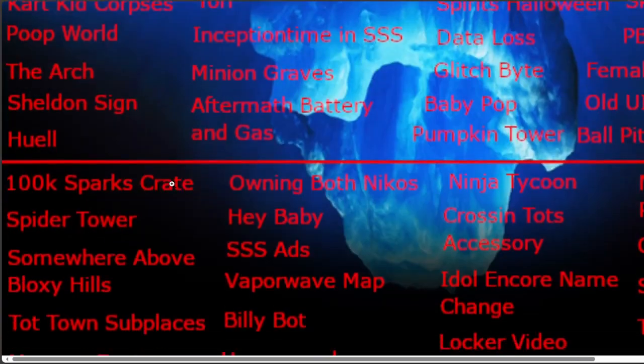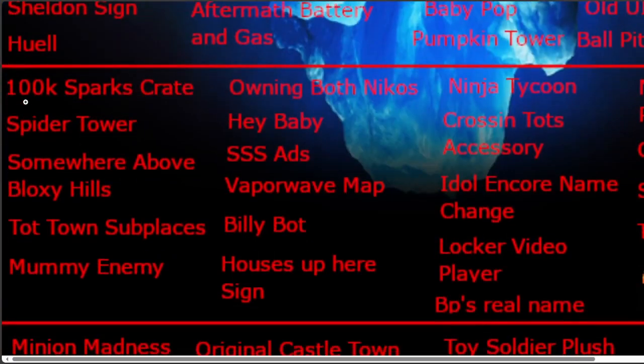Next layer, layer 3, 100k Sparks crate. This refers to the Sparks kilowatt crate that was joked about: Hilo would put it on sale as a game pass for 100,000 Robux, so you didn't even have to do the event. You could just buy that and get the crate, even though the event is piss easy. But yeah, it's kind of funny. It's a screenshot in the behind the scenes channel, like a lot of these things. But yeah, pretty cool.